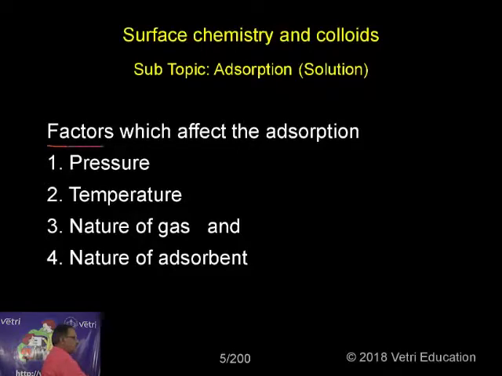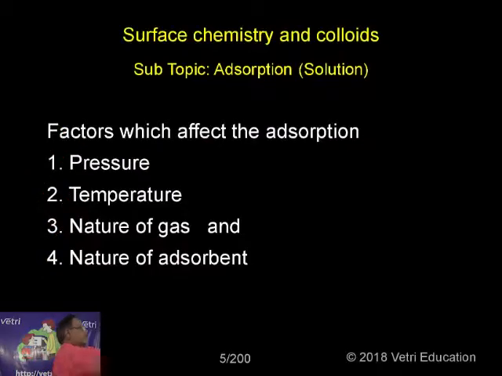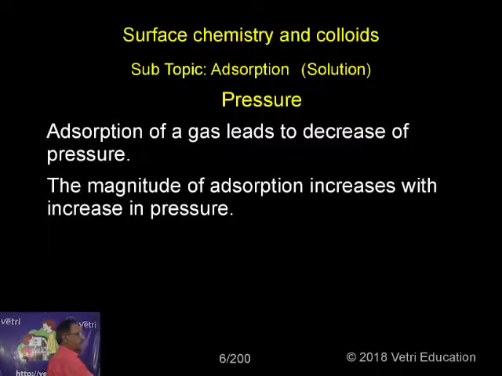The factors which affect the adsorption. What are the factors which affect adsorption? In the case of gases, pressure, temperature in both cases, nature of gas and nature of adsorbent. So these four factors will affect the adsorption of gases. Now first let me take pressure. What way pressure will affect the adsorption?